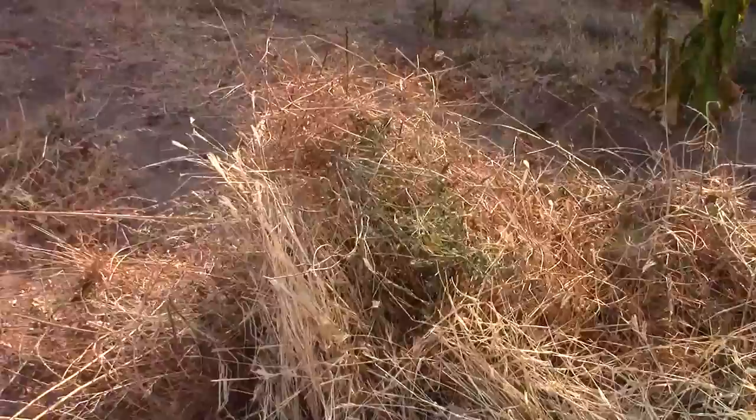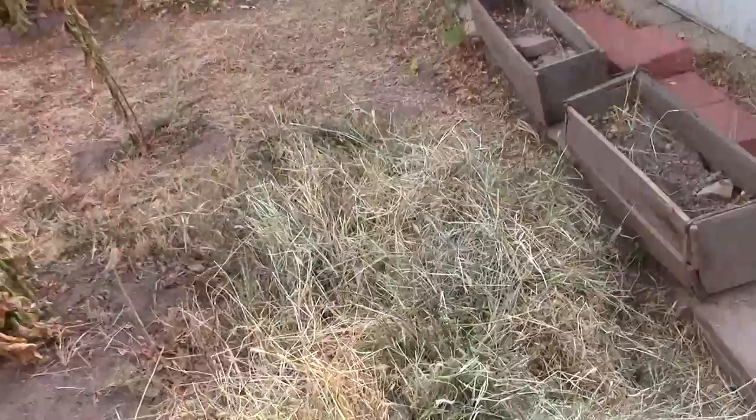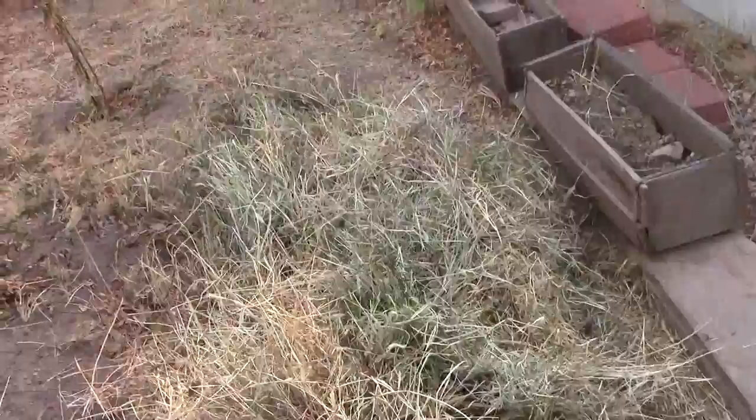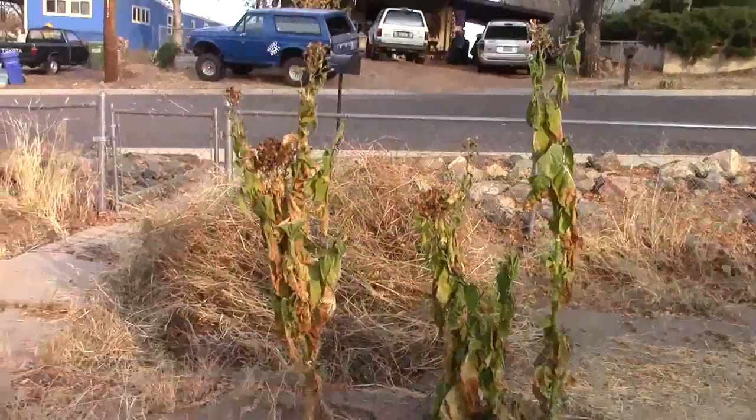There are lots more weeds this year compared to last year — it wasn't even this high — and this is just a small hole. I filled it up and pushed down quite a bit of it into the hole, as much as it wanted to be pushed down. Over here you can see it's overflowing too, and that's been pushed down as much as I could. It'll eventually work its way down, but I wanted to show you guys what it looks like afterwards when it's all filled up.